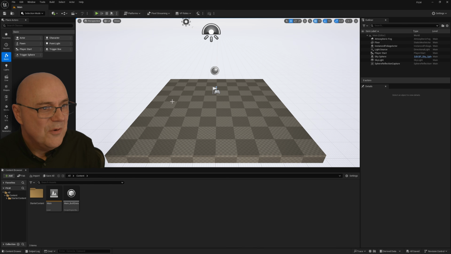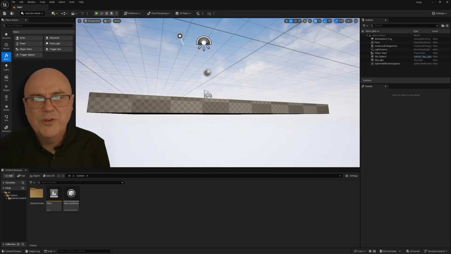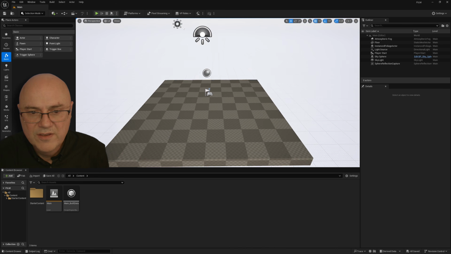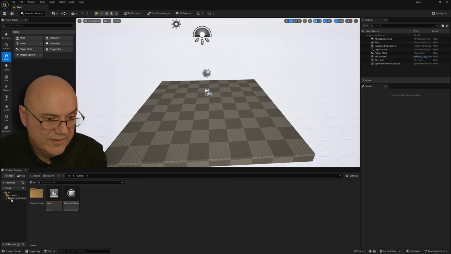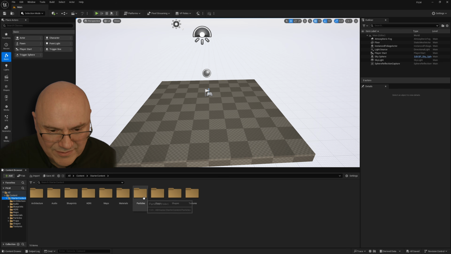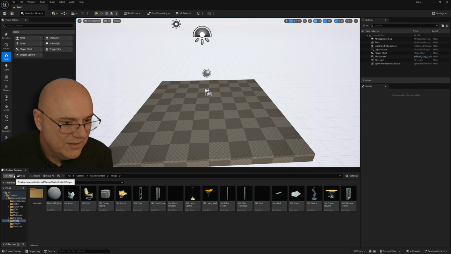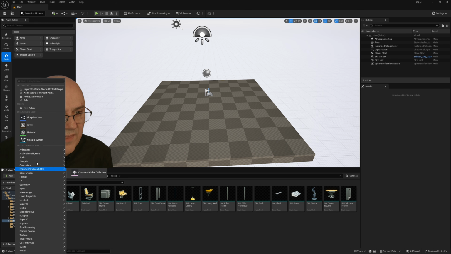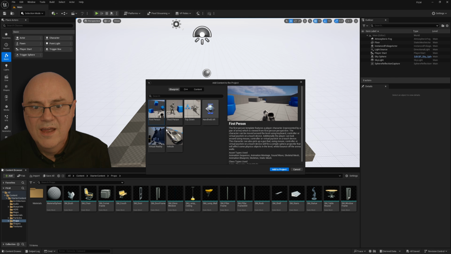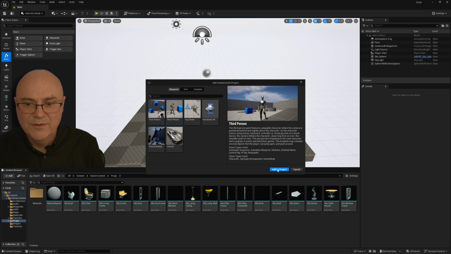All right, so here we have our blank project. And I want to put something in here that we can play with. So I added that starter content, and you can see it in here. So there's some objects and things like that. So look, they've got some props and things and a table and whatever. But then I also wanted to add a character. And I thought, what we can do is use the third person template. And so if you want to add that, you can go into here under the plus, and then you go into add feature or content pack, and then you can add the third person into here. So I'm going to add that, and it'll download that and put it in there.